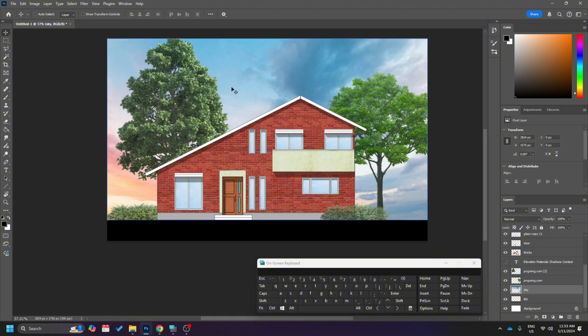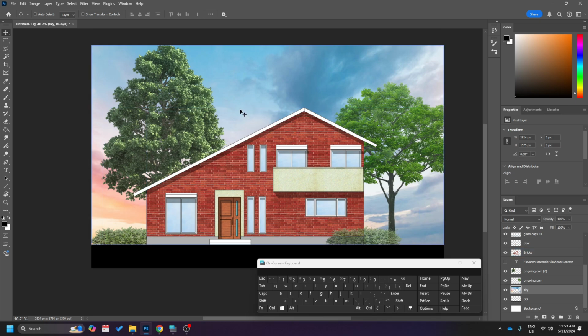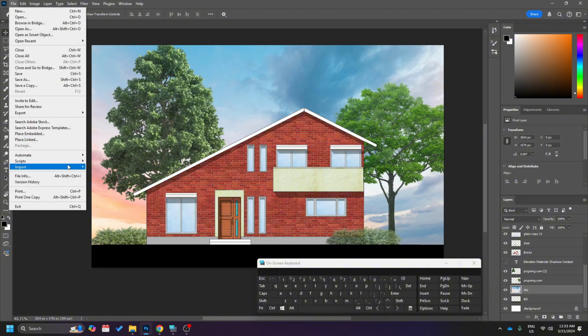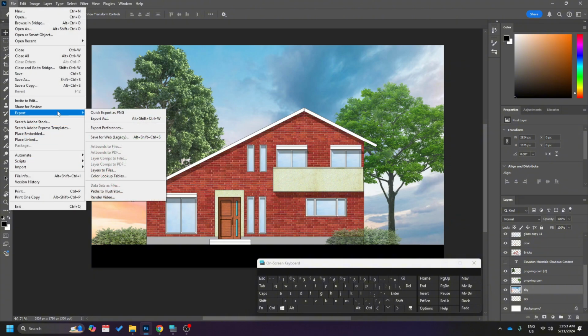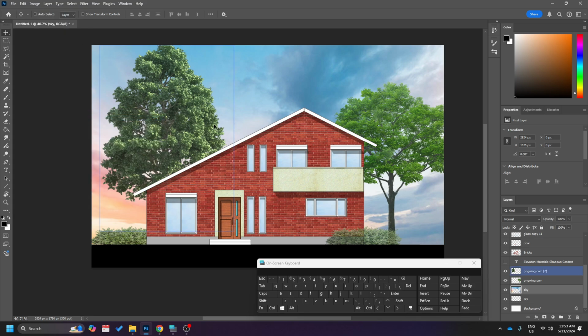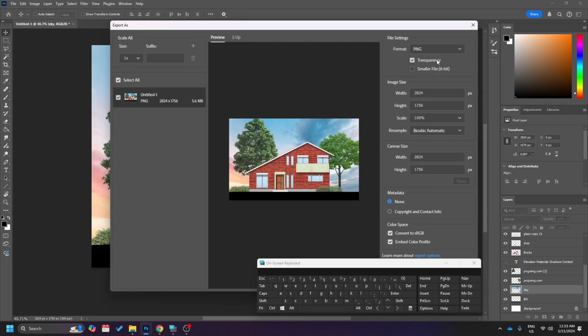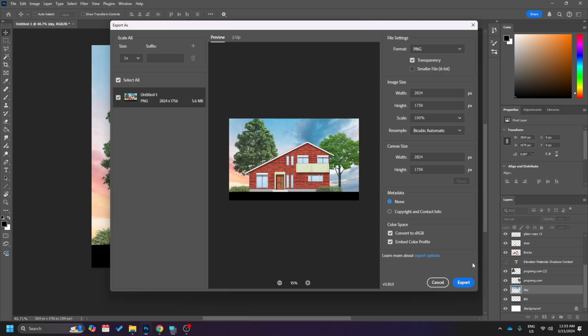Okay, so there is how to render your exterior architecture drawing. Next is just export the things, export as. I will always use PNG. Sometimes you want to use JPEG, but PNG seems to be higher resolution.